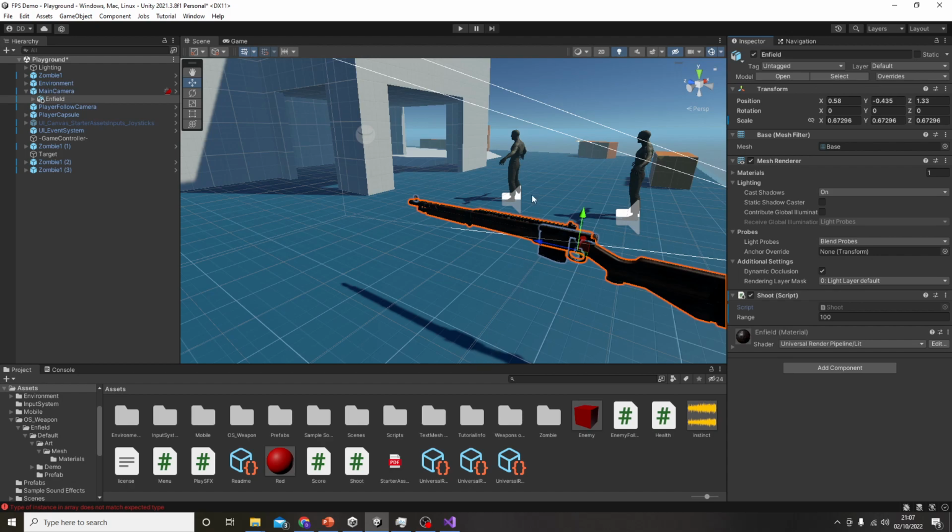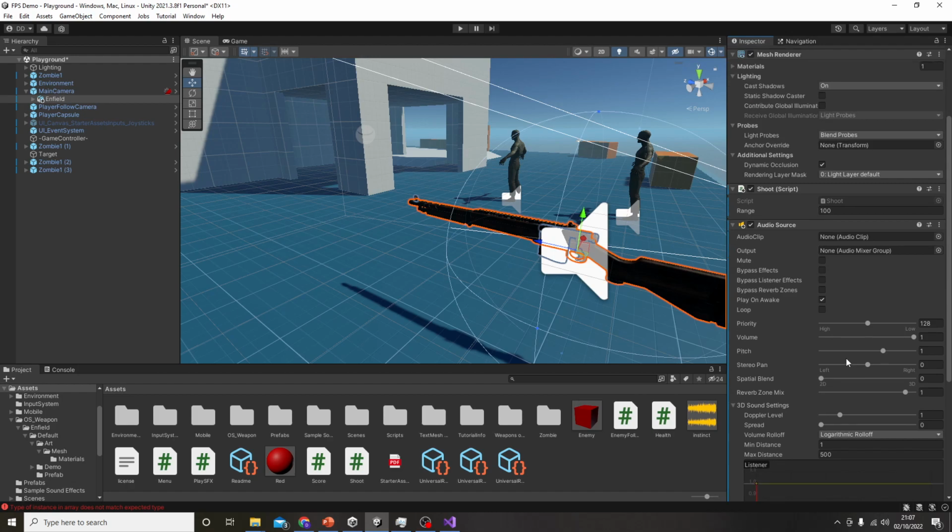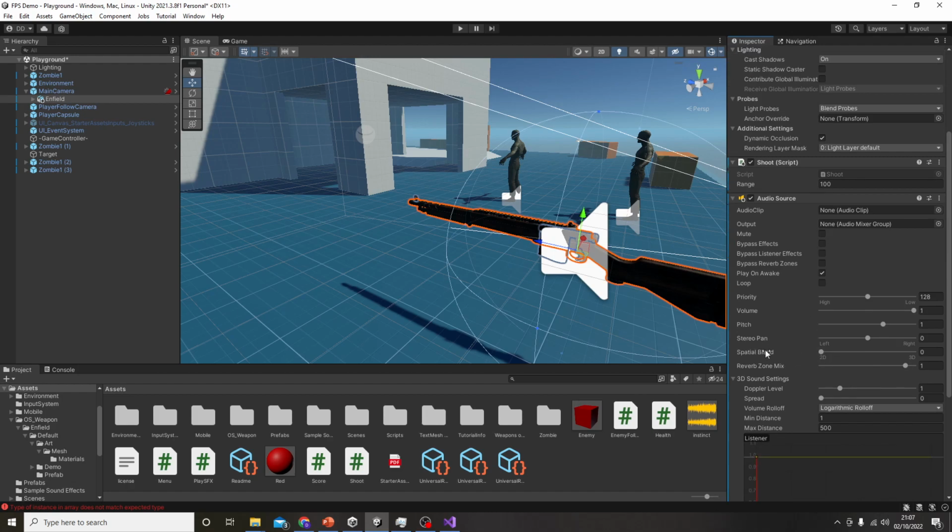Now I don't really care about them shooting the enemies today, that's not what the tutorial is about. This tutorial is instead about getting this gun to shoot and make a sound effect. So I'm going to expand the shoot script that we've written previously, and to do that we've got to make sure that there is an audio source component on the gun. Anything that needs to make a sound effect needs an audio source component, and because this is a sound effect rather than background music, the spatial blend must be all the way to 3D. I do not want this to play at the start of the game. I don't want the gun to go off just by loading the game, so let's turn that off.